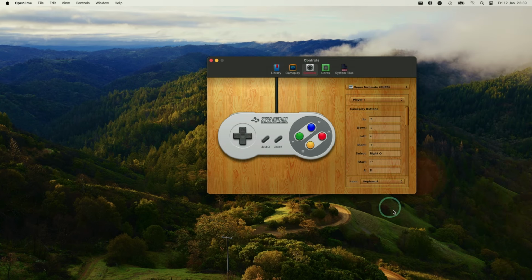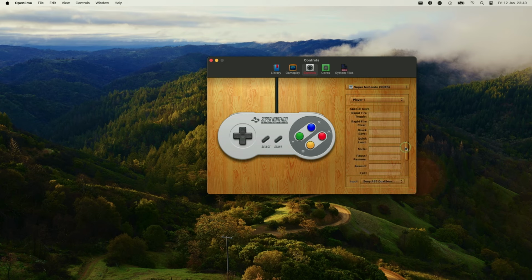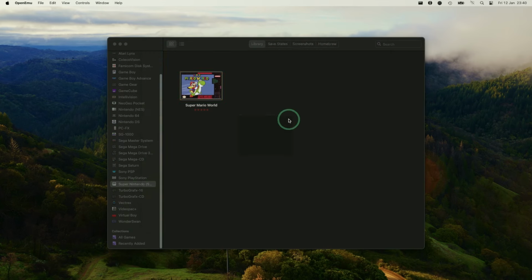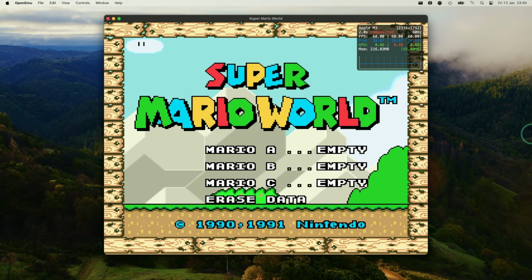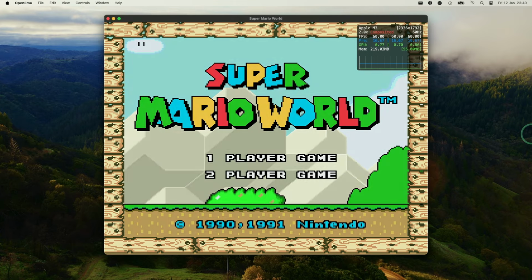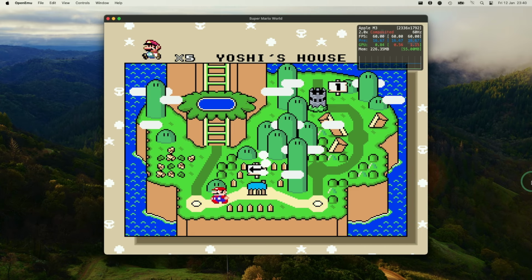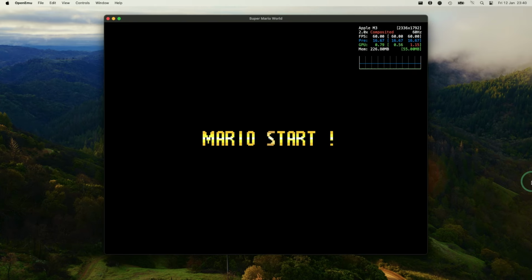And then now under controls, we can now switch to PS5 DualSense wireless, and it's automatically bound all the keys correctly for our game. So here, that means that we can basically go into OpenEmu, and when I load up Super Mario World, this is now going to work correctly. So I'm using the controller to play the game now, and that's all working properly. So you can see here that Super Mario World works great on the SNES part of the OpenEmu emulator. So this is all working fine.